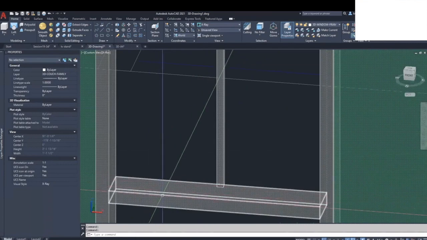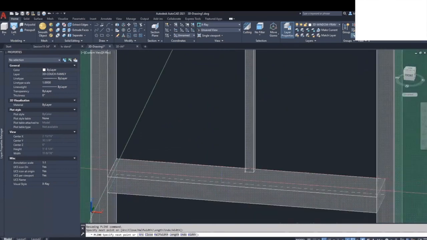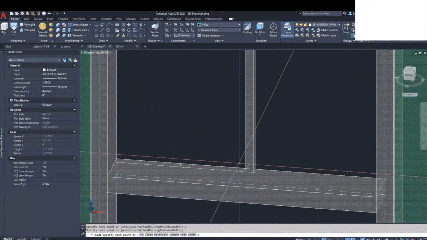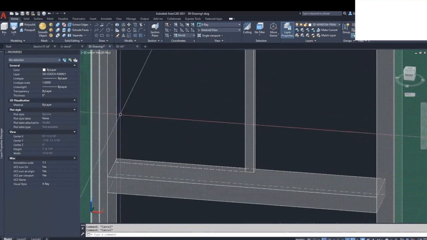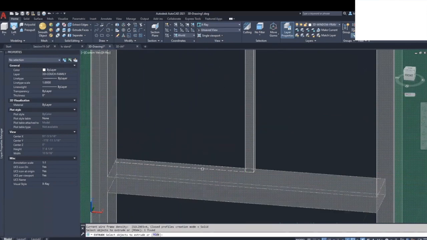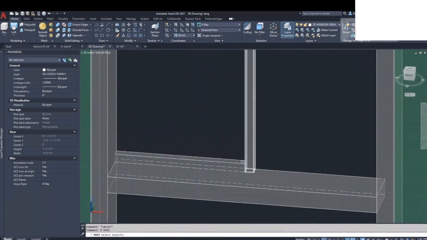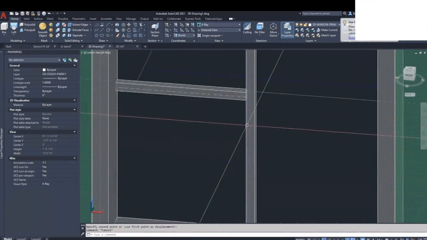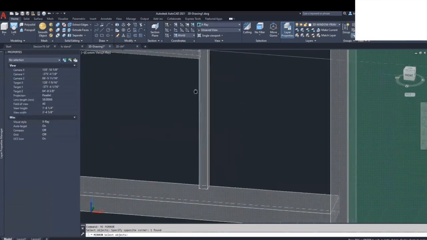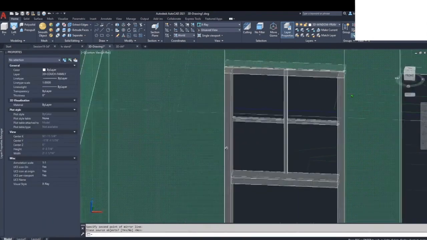I could then continue and add even more detail to this by, again, I'm just drawing rectangles here and I'm just extruding them. The trick is really just putting them in the right places, right? So if I extrude this again, 1 inch, I can move this up to the midpoint of this mullion and copy or mirror this over to the other side. Right, and that starts to look a little bit more like a window.